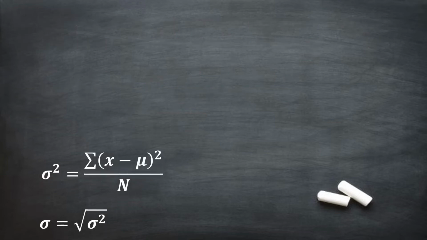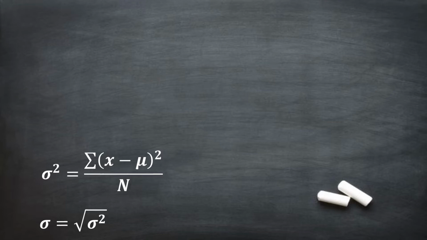Next is to identify the population variance and the population standard deviation. In getting the population variance, we have the formula as the summation of the squared quantity of x minus the mean, all over n. And then the population standard deviation is just the square root of the population variance. If you can remember, we already discussed variance and standard deviation during subquarter A.